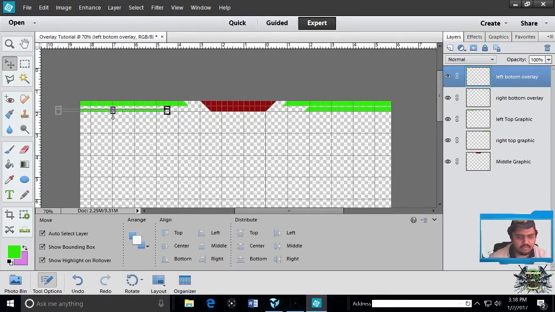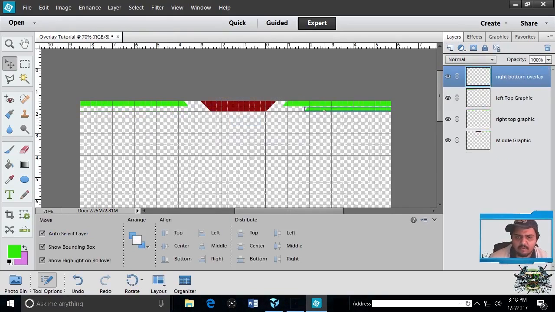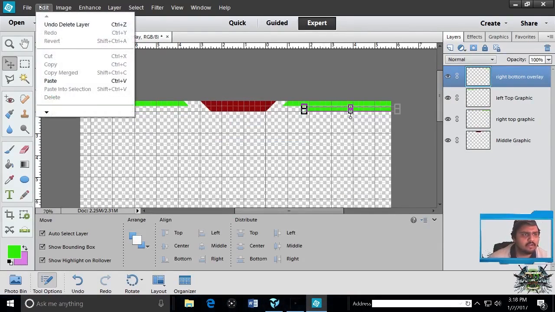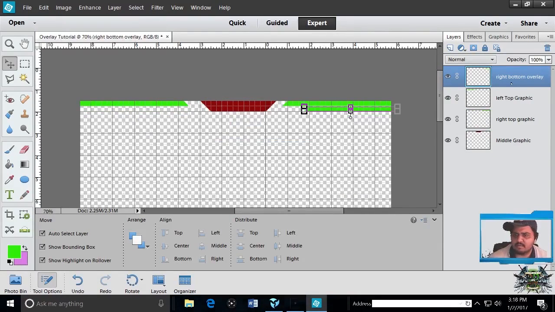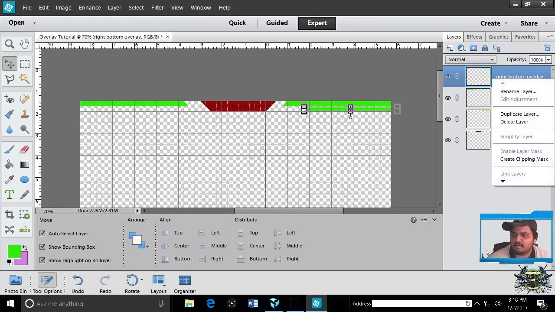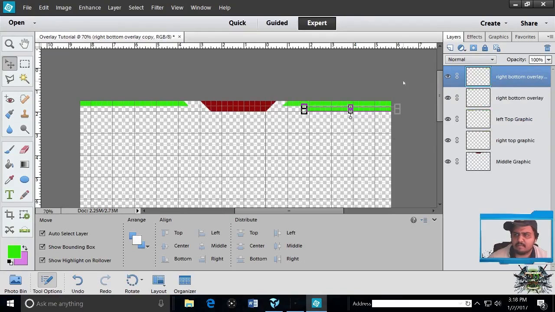Actually, you know what, let's delete that. I'm gonna go ahead and copy this one because it's easier to maneuver. So I'm gonna say right click, duplicate layer. I'm gonna drag this all the way down here. I'm gonna flip it around.